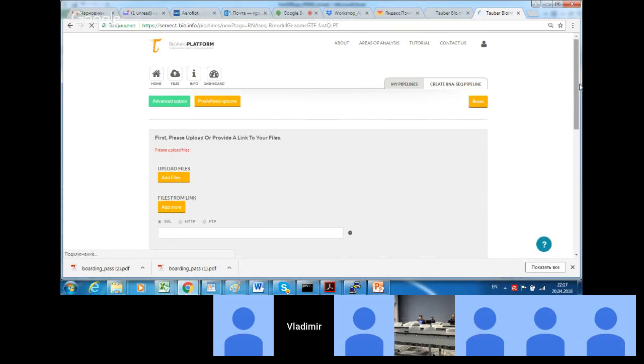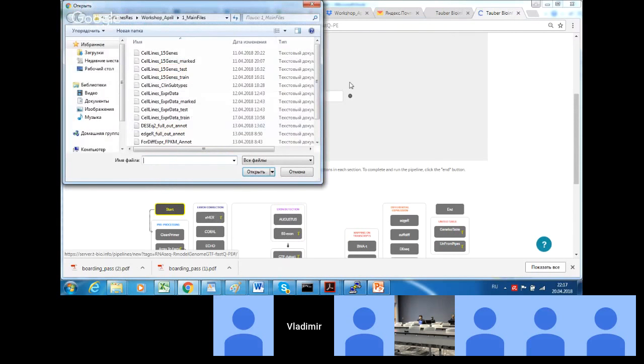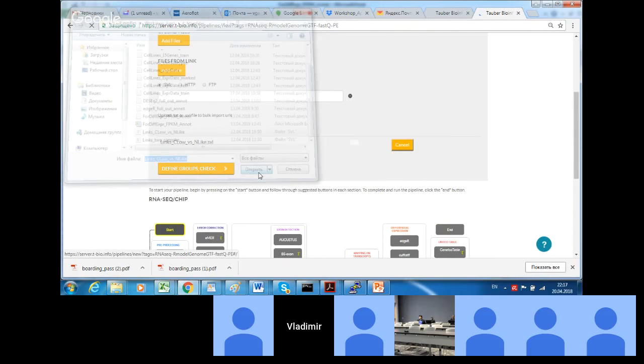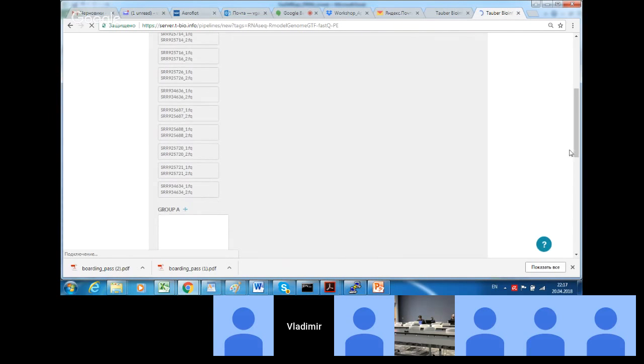In this case, again, to avoid uploading huge files, we use bulk uploading, but currently select links to the 11 samples you saw in the previous Excel file. So the file links CLU versus N-like. And go on. The lower 5 samples here are associated with the second group, normal-like, and the first 6 samples are associated with the first group.